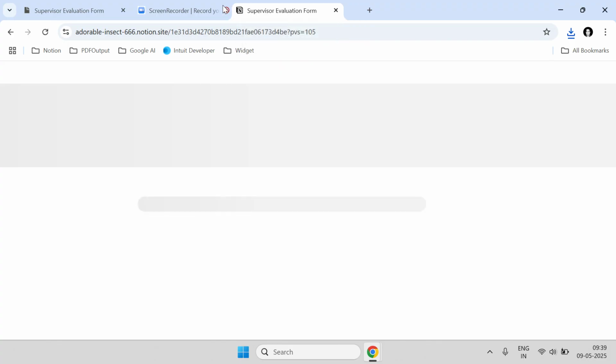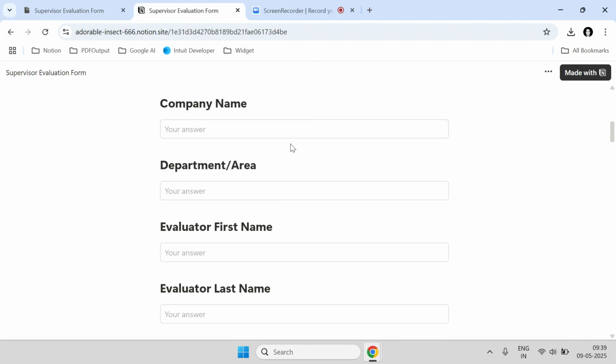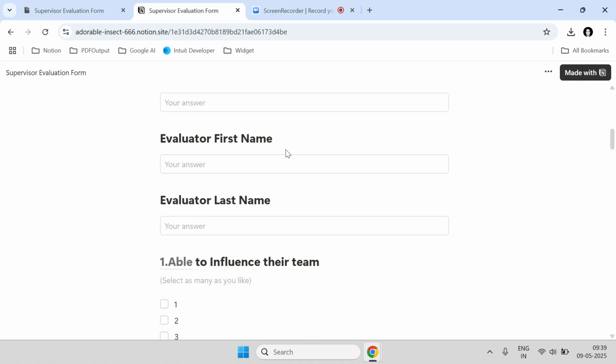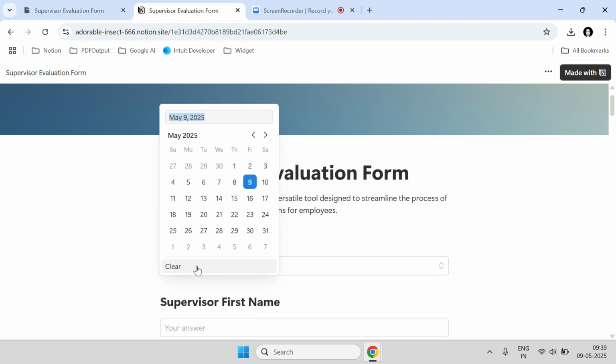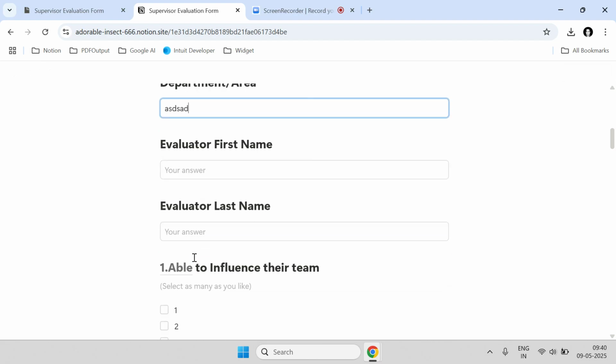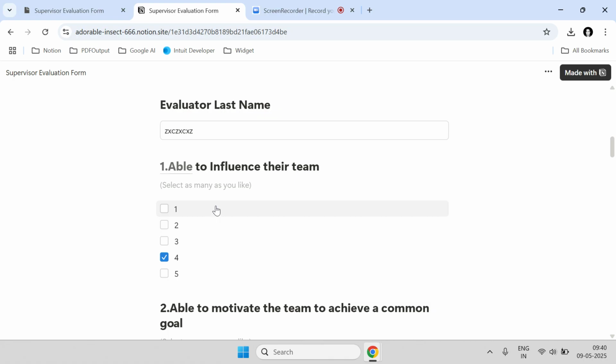Let us wait as it is loading up and then we'll start filling in the fields. As you can see, it's a very long form. So I'll just fill out some of the fields of the form and then I will show you how exactly it works. I'll just put some information in some of the fields. You can obviously fill out all the fields as per your choice. I will just randomly fill in some of the stuff. Okay, I'll stop filling out after this.